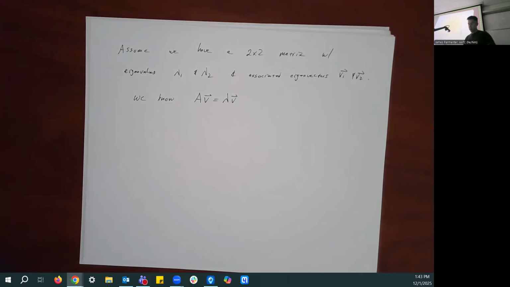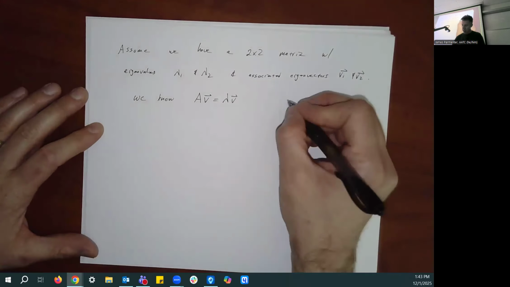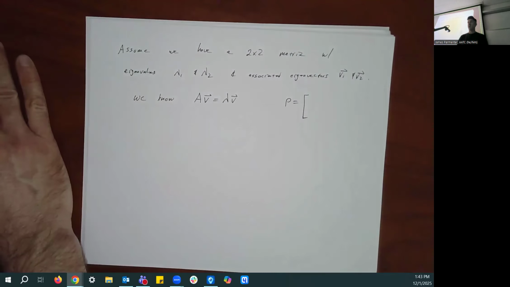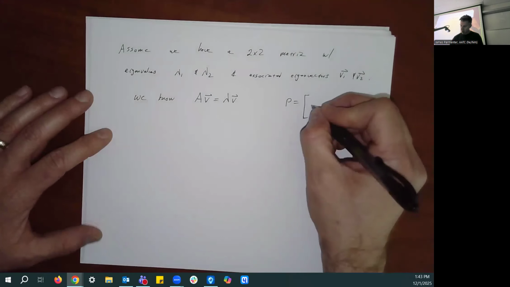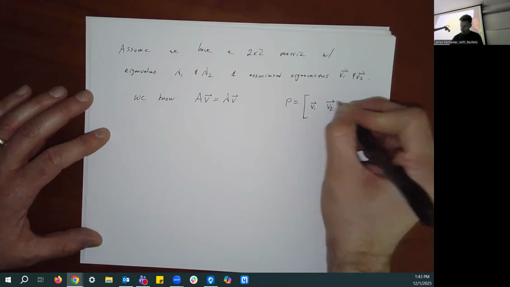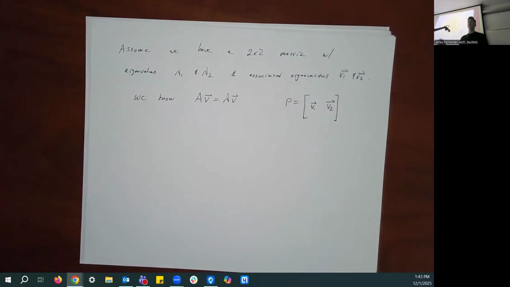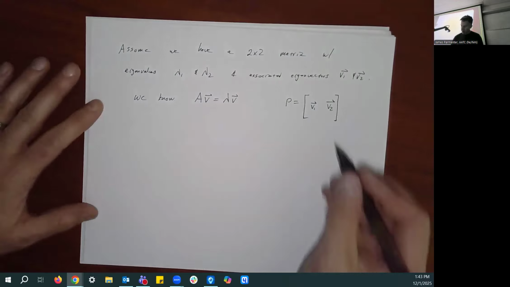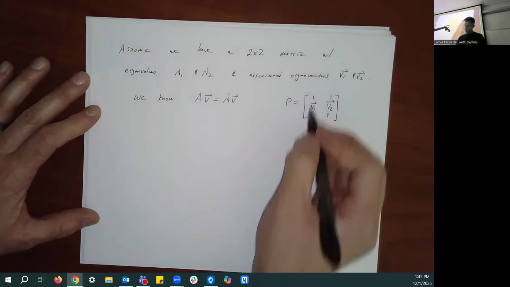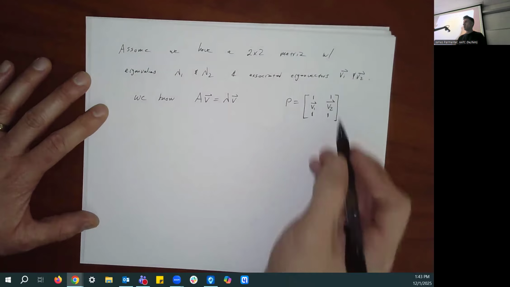Here's how that's going to work. We're going to let P be the matrix whose columns are eigenvectors. So the first column is the first eigenvector. The second column is the second eigenvector. It literally does not matter which one you write first or second, as long as you know which one you've written first or second, and that the other things correspond later on. Don't worry, I'll say more. Often we write notation like this, where v1 is the entire first column, v2 is the entire second column.